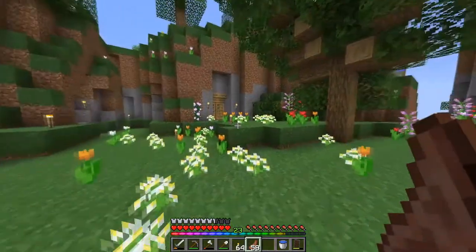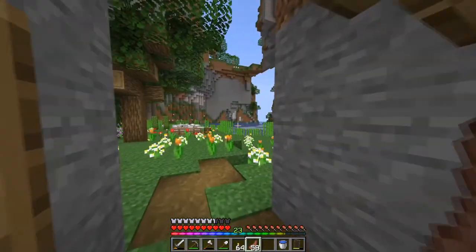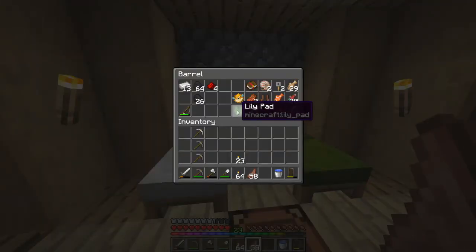So we need to manually get a fishing rod and cast the rod into water. And this is what I have so far. Franny has different things. But yeah, we've got quite good at what we have.